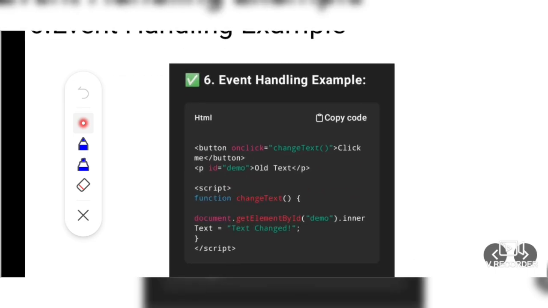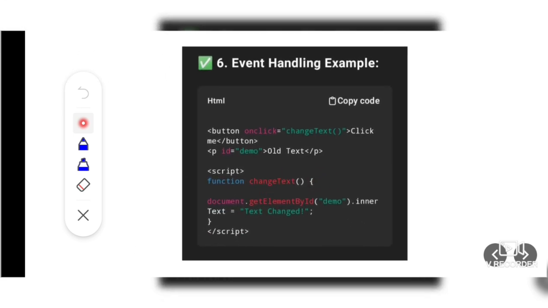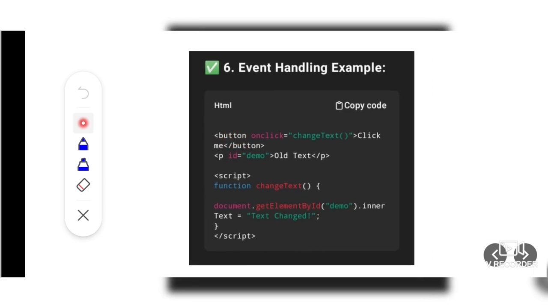We have an event handling example also. See, it is in HTML. Button onclick: when you write a button, you'll get a button on the web page. On the click you will get changeText, which is a function.